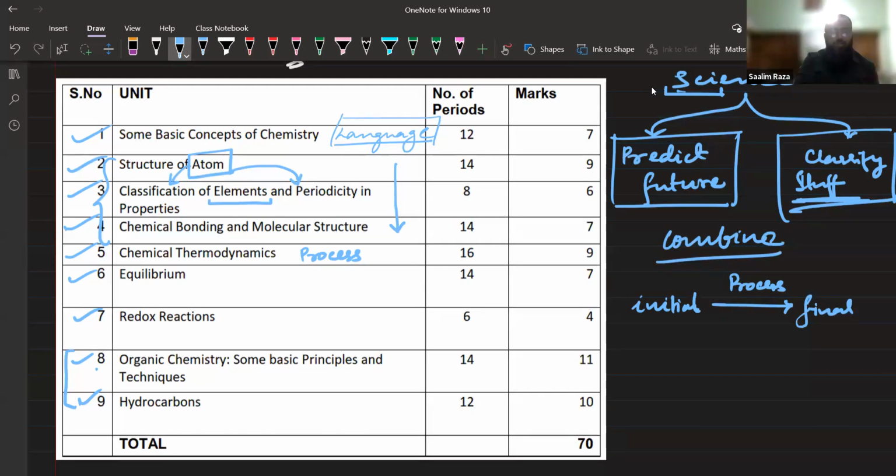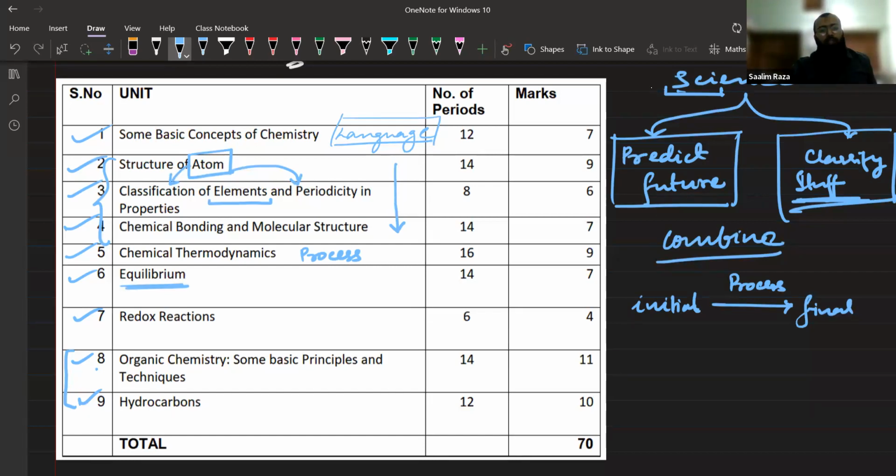Now we are going to understand how this initial and final are happening, like what is the process that is taking place. Okay. Now, when the process is done, when everything is completed, when there is nothing happening at all, or at least it seems that nothing is happening at all, we call that chapter equilibrium. Then we say that equilibrium has been established. Nothing is happening at this time.